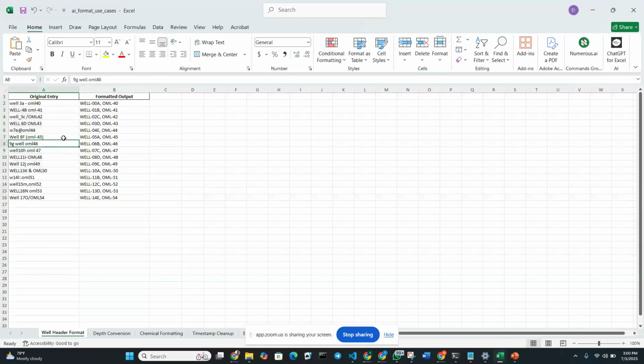Wherever this has come from, it could come from reports, it could come from somebody's email. Someone sent you an email with this. It could come from old data sets of Excel files or something. And you need a structure, a clean format, or you need to extract a particular well name. Let's start with the well name. Now, the first thing you need to know is how you can install the plugins I just referred to.